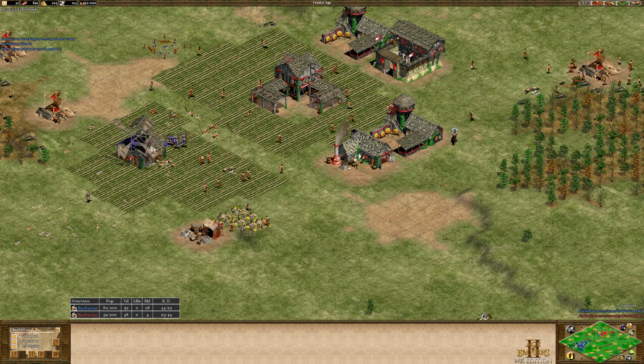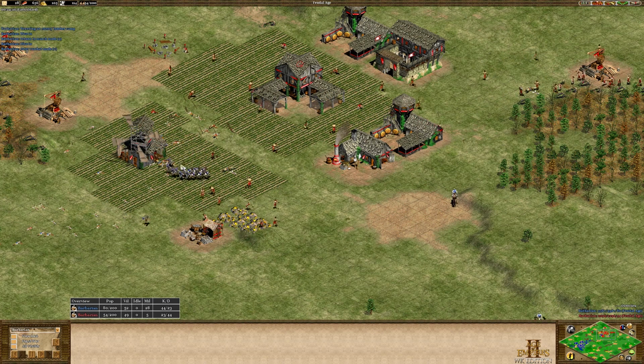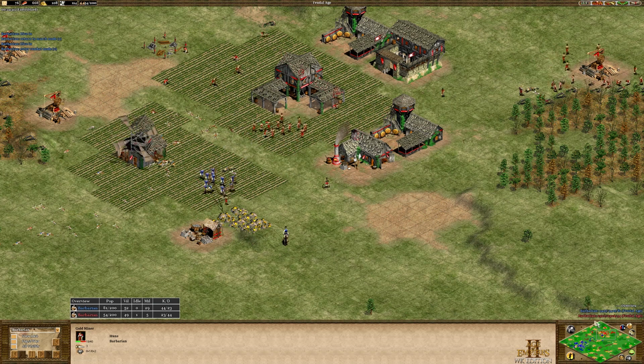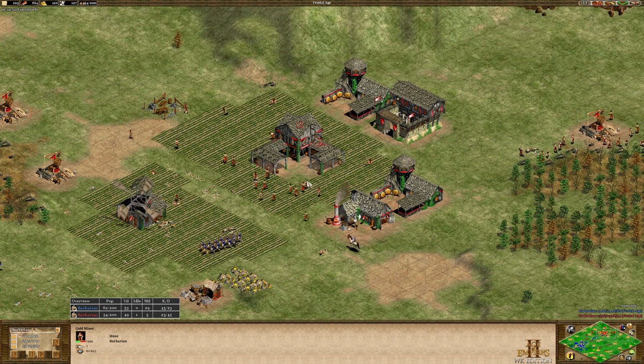But now red, again, we see that mill with the forward farms being pretty vulnerable. Generally, you don't want those farms at the front of your base. But now villagers being forced off of the gold, and if you look at the score difference, red is taking a huge score lead due to the massive military advantage it has.